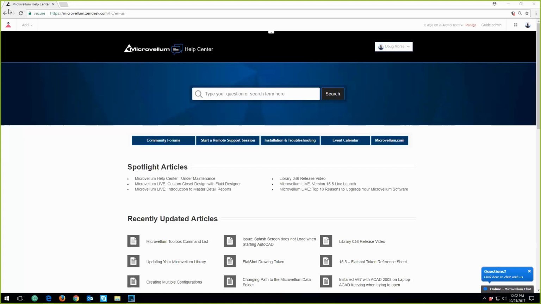And that second reason is really the basis for this section of our live event, because we're going to talk about the educational resources that are available from Microvellum from the Help Center with a paid subscription. So that's the focus. And then how those resources can help you manage your update to 15.5. So that's simply put what we'll talk about.